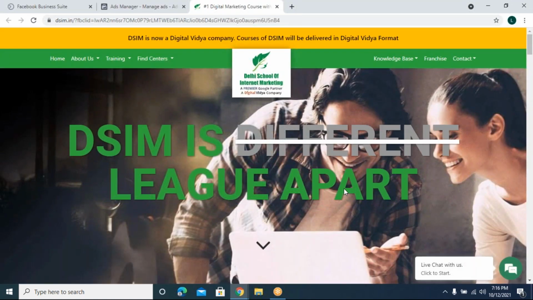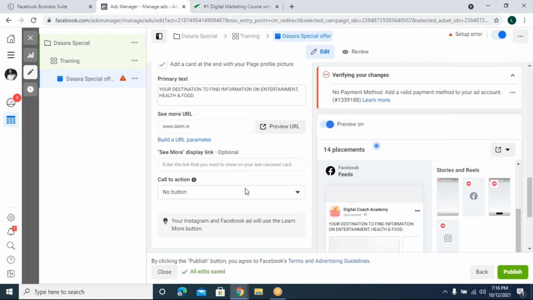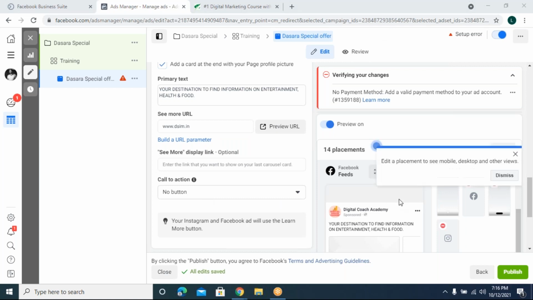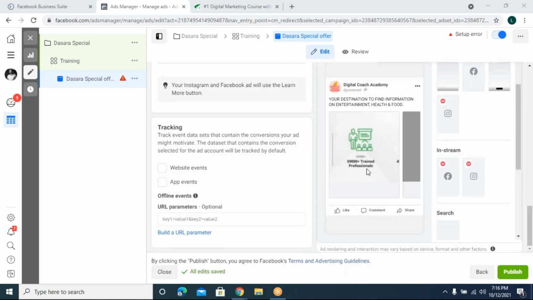It has taken the images from this particular website link. Okay. So let me go back. Okay. So you can see the images it has taken automatically from the website.